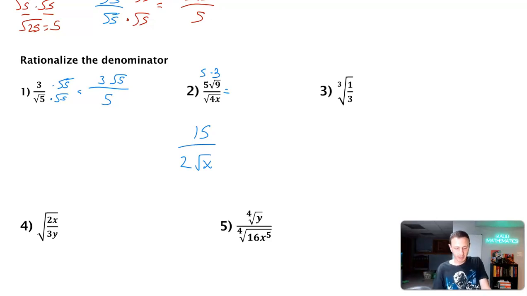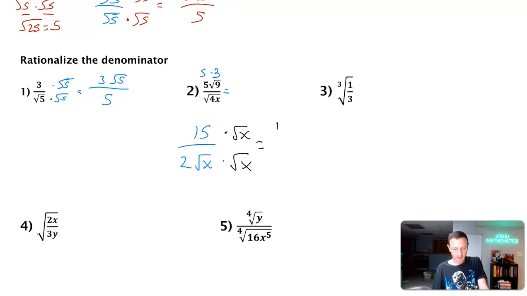I don't want to multiply by 2 square root of x, because that's not rationalizing, or it's rationalizing the denominator, but it's causing us extra factors. Like, we can do that, but it would be extra work. So we don't want to multiply by 2 root x just because the 2 is on the bottom. We just want to multiply by whatever would get rid of the radical. So all we need is just to multiply by the square root of x, top and bottom. That's all we need to multiply by.